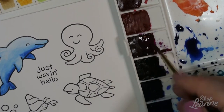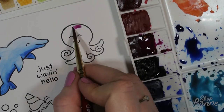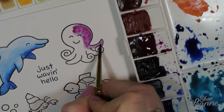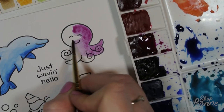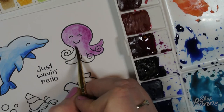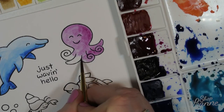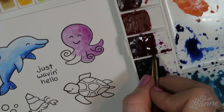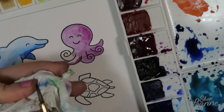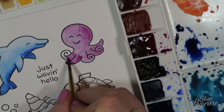I've zoomed in and we'll do the little octopus next — I'm going to do him with purple lake, which is one of my favorite colors. You may have seen me damp the top part of my bristles on some paper towel first — because I'm coloring such a small area, I don't want too much water coming out, so I just tap the bristles onto paper towel to pick up a little of that dampness. I'm laying down the color with the shadows to the right, where I first put the pigment, and then bleeding it out with my brush. Here I had a little too much pigment, so I've just dabbed that on the paper towel.